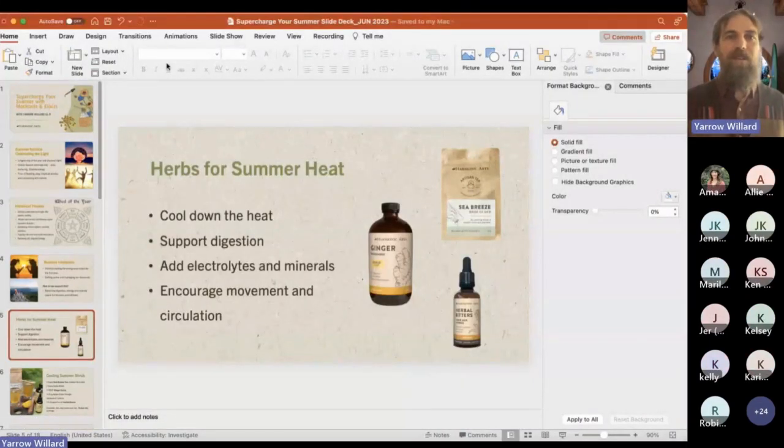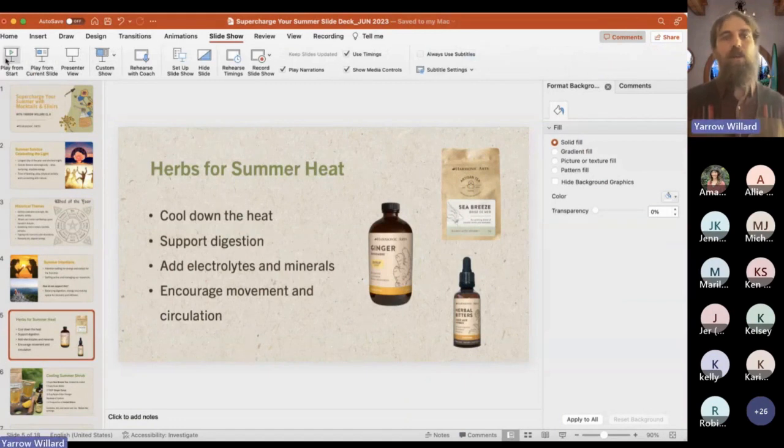But before we get going, I want to do a little touch in on solstice. So let's pull up the slideshow and away we go. Okay, there we go. Sorry, give me a second. Oh, there it is. It was hiding on me. Okay, all right, we're going to start. Here we go. Now you can see.